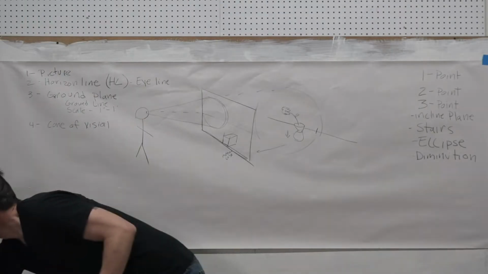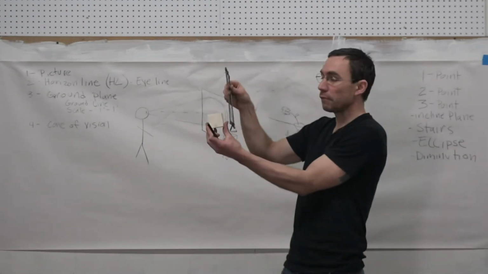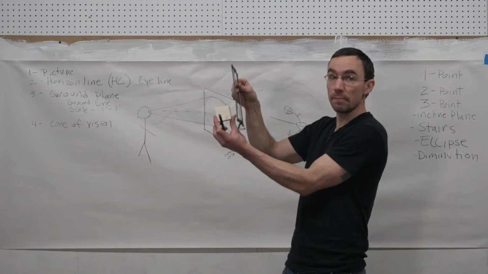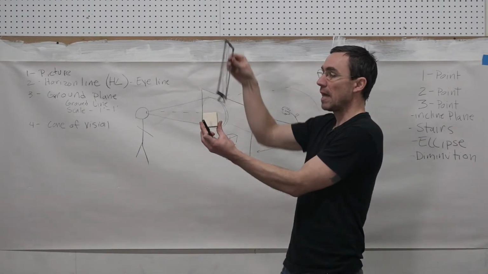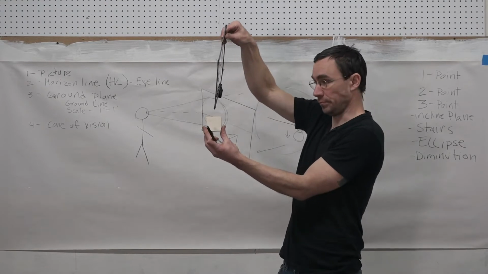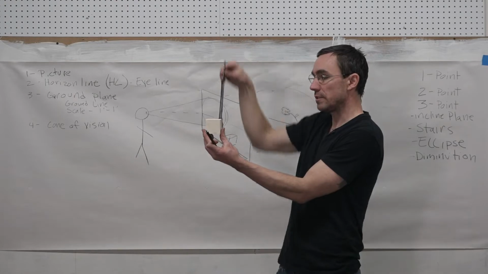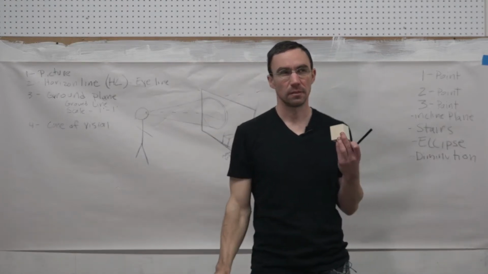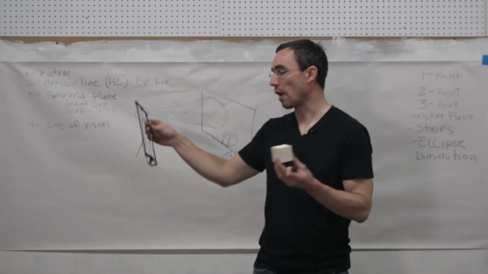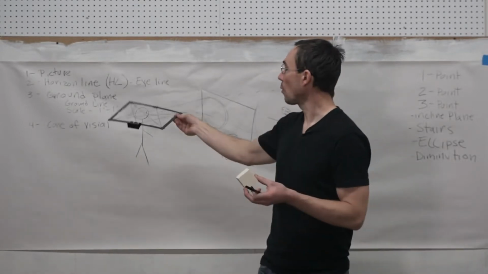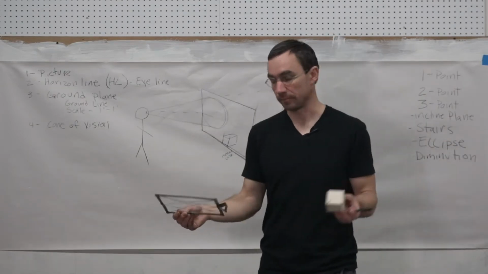I've got my picture plane, and then I've got a cube or a cube-like form that is parallel to the picture plane. It has at least one side that is parallel to the picture plane. And then its diminishing edges seem to vanish at one point on the horizon line. So one-point perspective is also called parallel perspective.